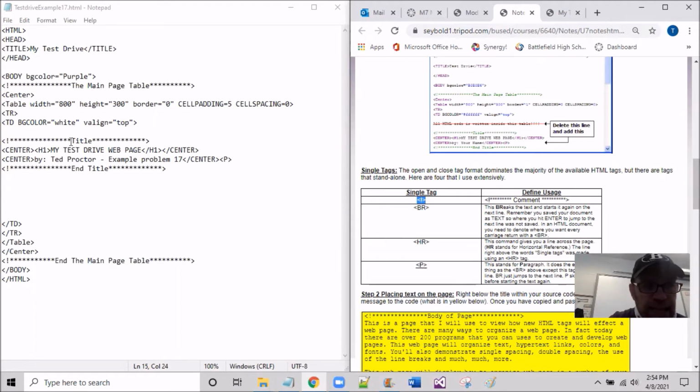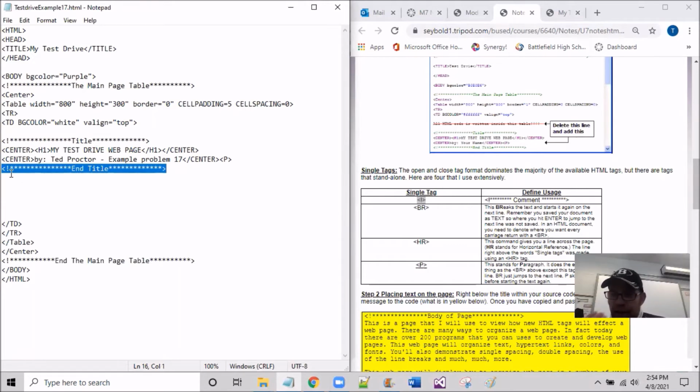So if you can see, this is called the title. We have an opening comment tag, and I placed it again just to help me out. It's a single tag that doesn't show up. It's hidden in the code and doesn't show up in your browser. This is identifying to me where the title's at. And so when I want to make changes to the code, I can easily come up and try to find where the title is. Okay, it's right here. I can make changes to it. We eventually will be asked to change this number from 17 to 18. Okay, so you will be required. You will be seeing me give you many internal comment tags, and you'll be required to use them as well.